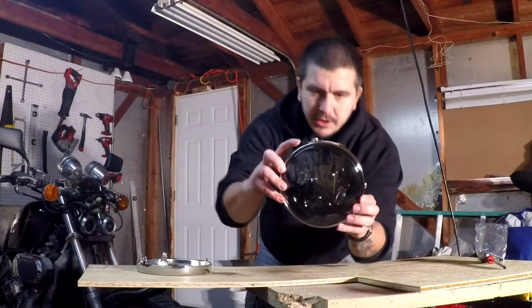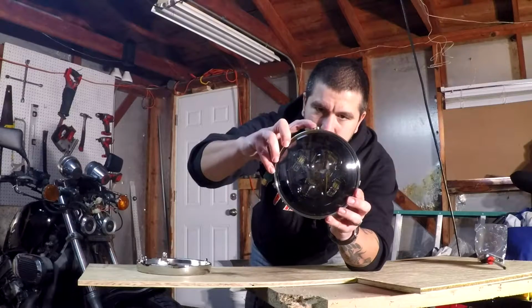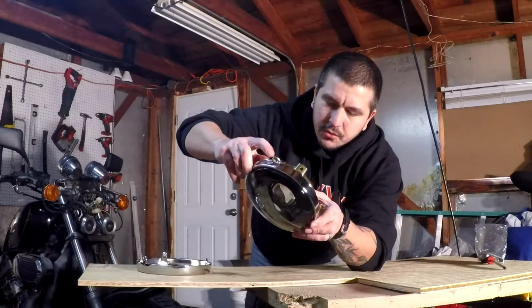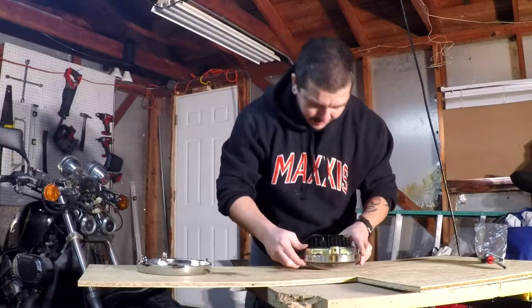Now when you do this, what you're going to see on the top of this silver harness ring is this little notch, and then on the back side of it there's going to be a little screw hole. This is where you're going to put your first retaining screw to hold both these pieces together.